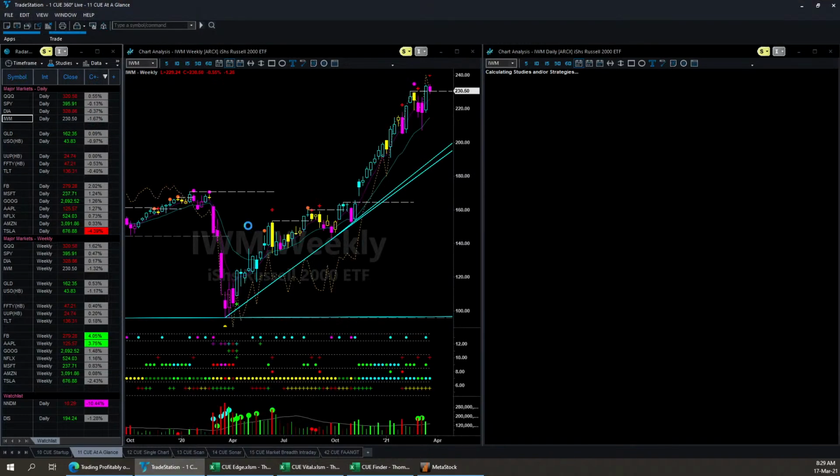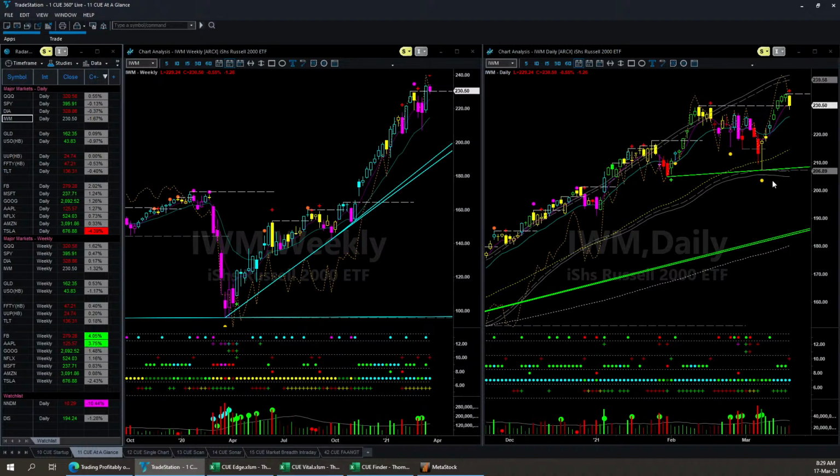And IWM, again it recovered nicely from swing low, near upper boundary. I'm not going to buy now. Instead, it displayed a bear release signal in the daily. If it can come below the watermark resistance, that will create a false upside breakout that is bearish. The weekly has already turned bearish in color. So if it continues to go down today, there may be shorting opportunities in many small cap stocks.